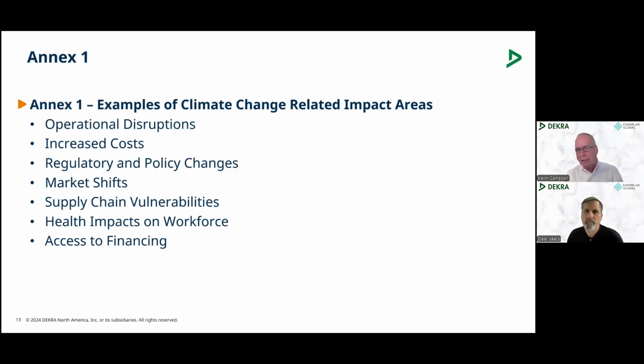That is related to climate change, but again, one of the things they brought out in those guidance documents is: stick to your standard. If you're talking about quality, you're talking about the quality of your product, your ability to deliver your product or get your materials in to build it. If you're talking about 14001, which is the environmental management system, we're talking about environmental aspects and impacts. We're going to look at your scope and say, you've already made a determination of environmental aspects and impacts. What are those? Are any of those related to climate change?